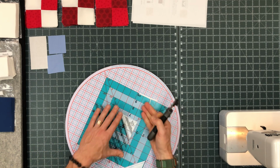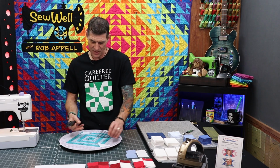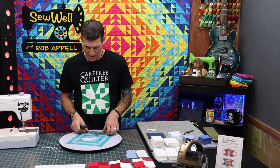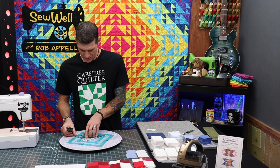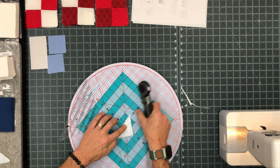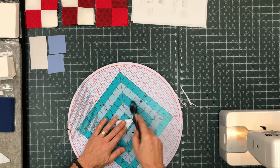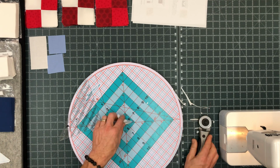But let me show you this trick I've kind of learned, especially because you're going to be making a lot of these, and I think this is equally as accurate and maybe a little safer and more efficient. So again, once I'm lined up here on my slotted trimmer with my threads on my stitching there on my dotted line, I'm just going to cut, and I'm going to cut here. And then as I pull these threads away, I literally just make an interior cut and an interior cut here to make my own dog ears. And I guarantee those are all but perfect.